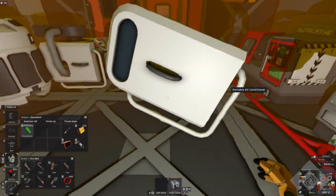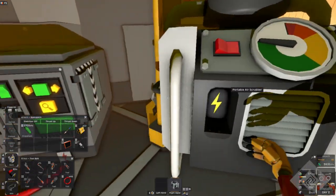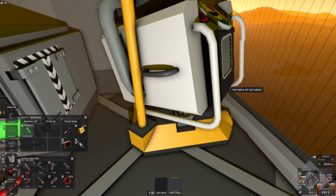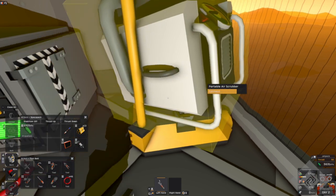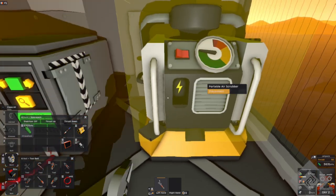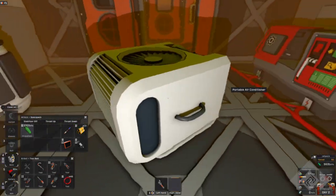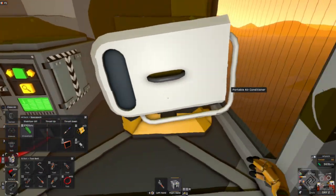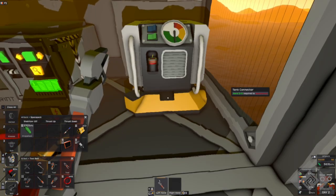Let's not use that as to see which way our pedestal is going, because it already has hot air in there. And if we tie it down and then move it, nope, that's the right place. Okay, so that's pointing in the right direction. Put this one down here. And then we'll clamp it down like that.